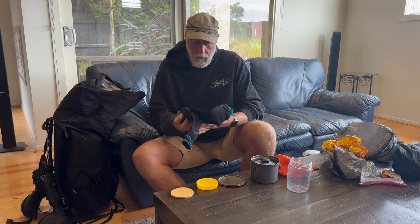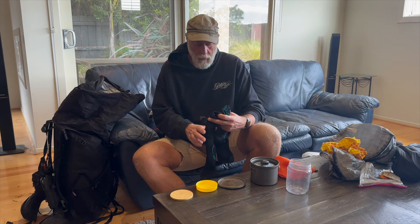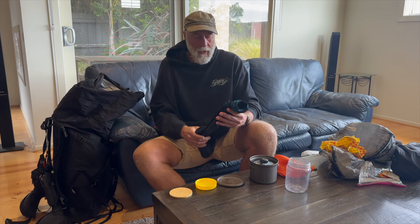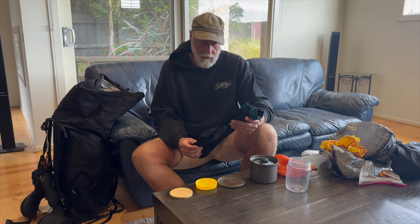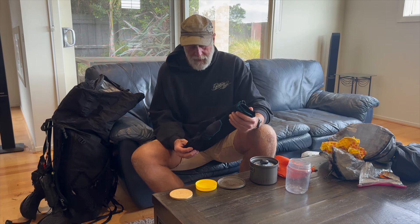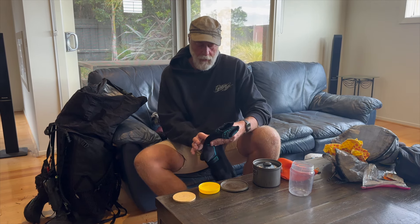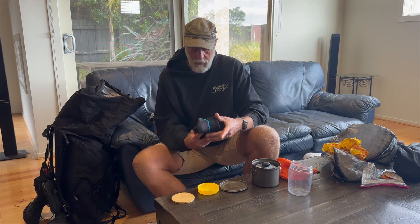These were good — Bridgedale waterproof socks. They do keep your feet warm and fairly dry. I used them across the Bogong High Plains yesterday when the apparent temperature was minus seven with the wind chill factored in. My hands were freezing in the Seal Skin gloves, but my feet — even though they were in snow — were toasty warm in these. They also protect from leeches a little bit since leeches can't bite through them.